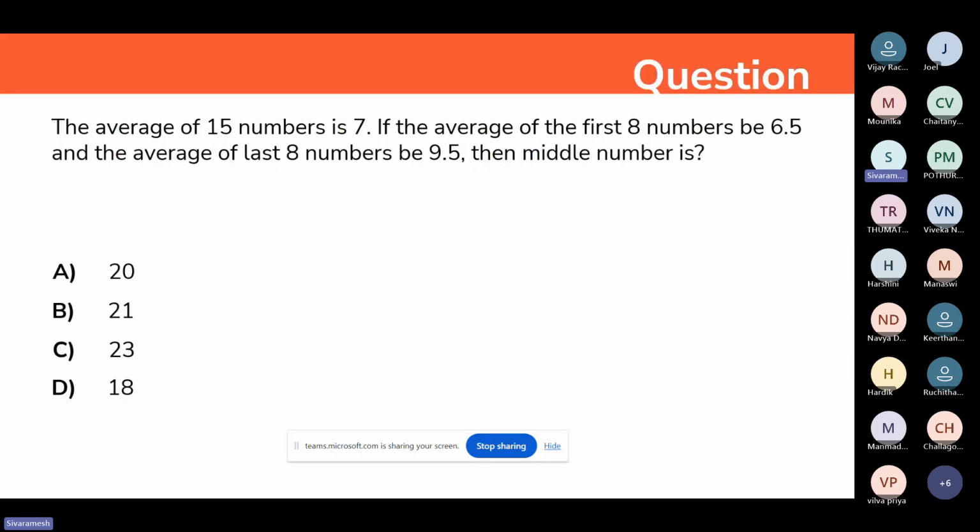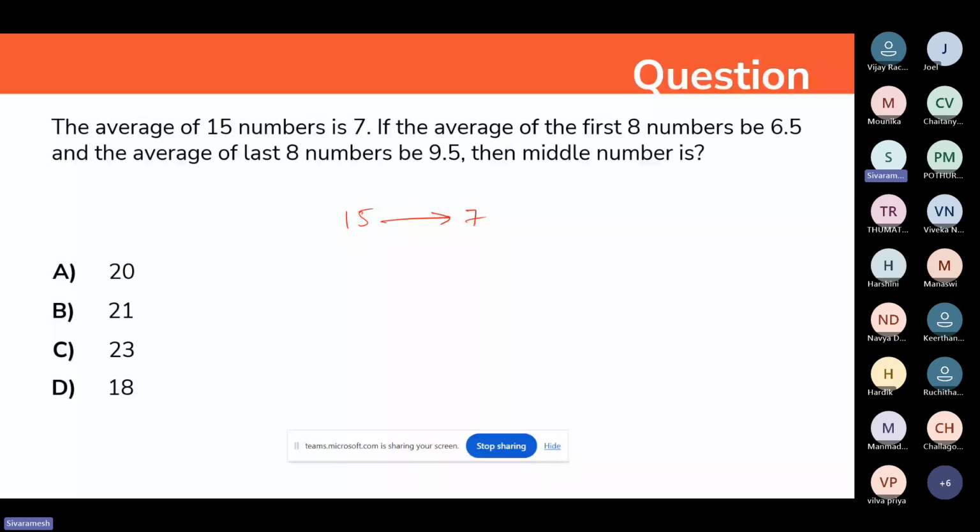There is a difference between the previous question and this question. Okay, let's say the first 15 numbers. 15 numbers average is 7, like let's say 15 students. When the 15 students average is 7, can I say that each person should have 7 chocolates? First person has 7 chocolates, second one has 7, third one has 7. Likewise, all 15 students have 7 chocolates each.